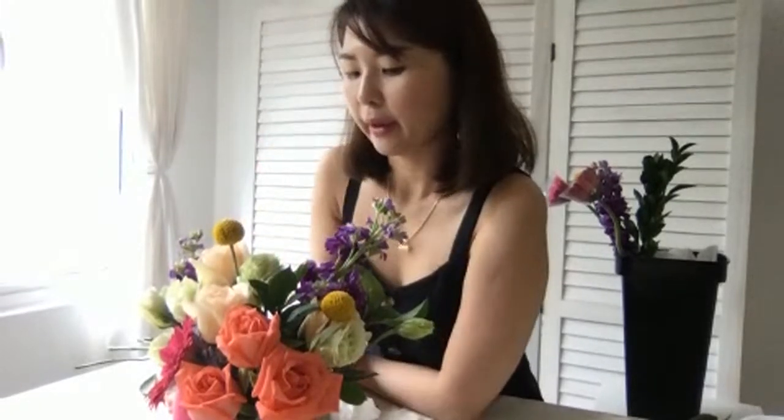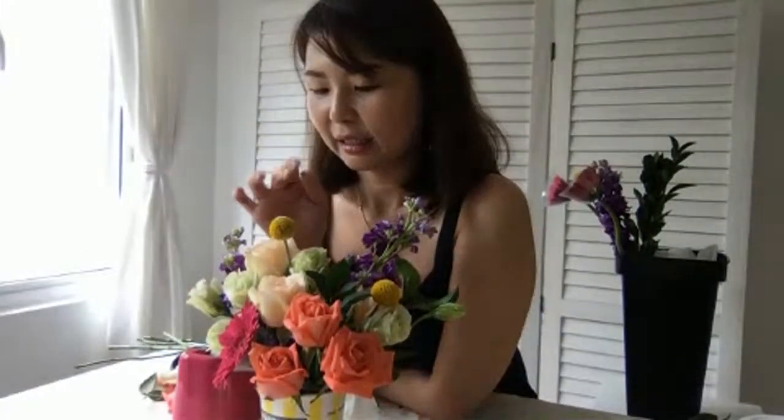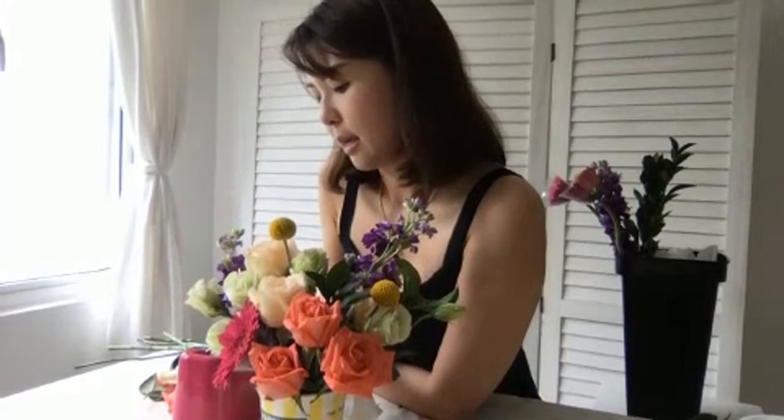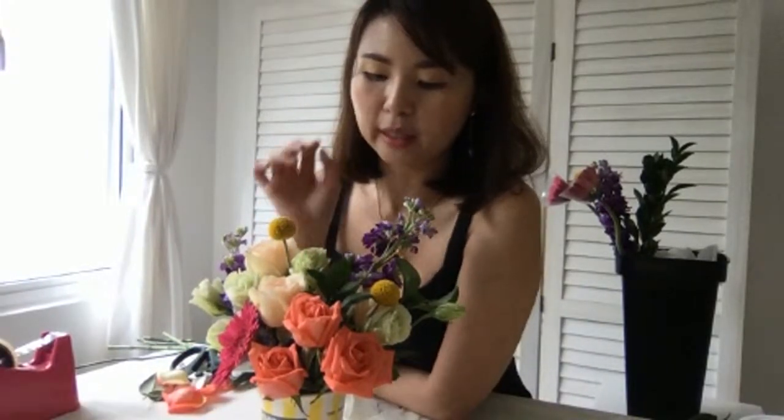So over here, the local ones, we have the roses. These roses are local from Cameron Highland. Craspedia is an import. Eustomas, we have both import and also the local ones. Matiola, usually we will get the imported. Hibiscus leaf is a more premium kind of leaf.